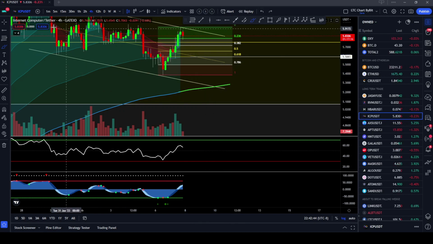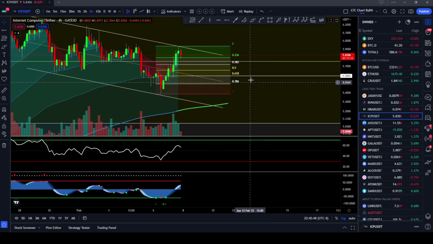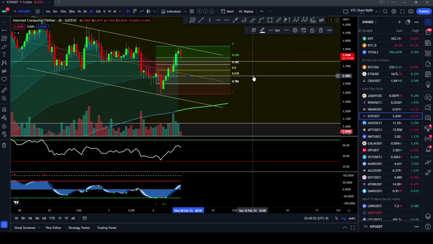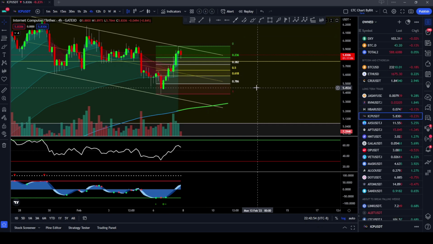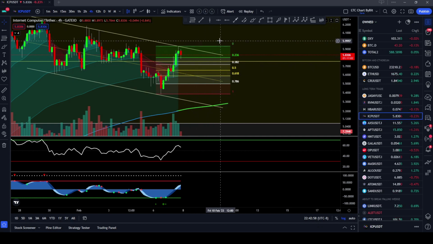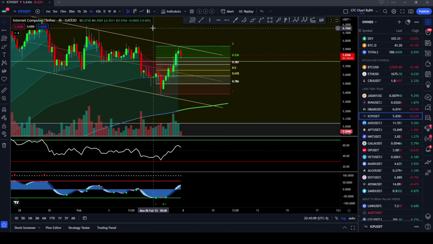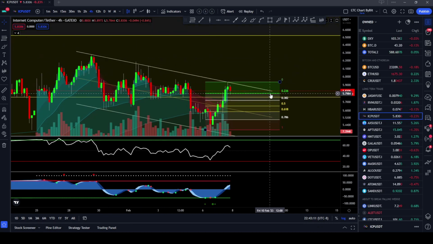So I could see that happening, but preferably for the most bullish scenario, I would really like us to hold this 618, which is sitting at the $5.60 level, because then we can get that upwards momentum back, favoring the upside, where we come down, we hit that 618, which is still a bullish move, and then we can finally get the break above this resistance line here at the top of this channel.